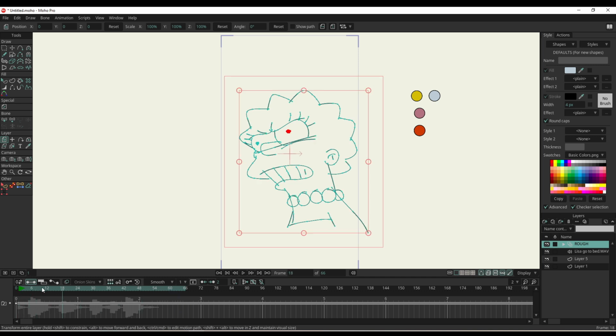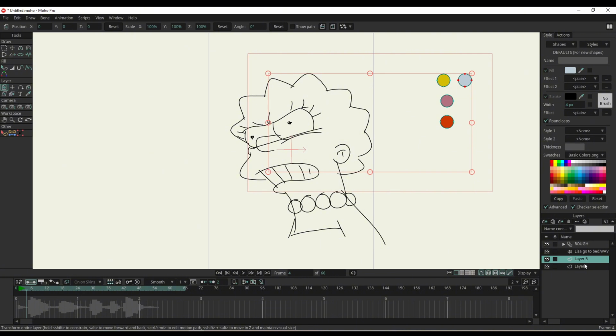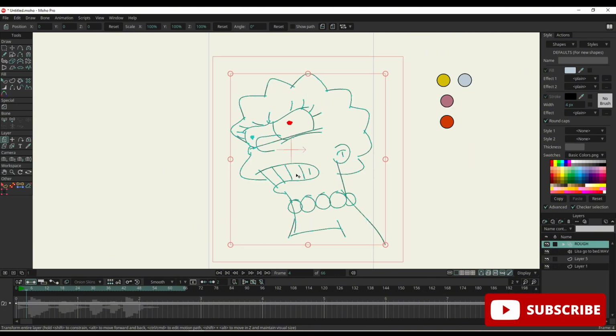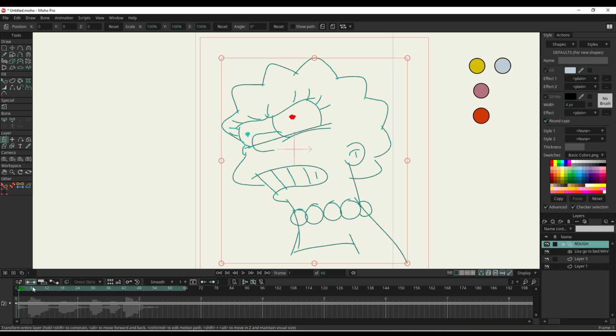So now I'm just going to start by doing the roughs and the keys on this rough frame by frame layer, which I've got set up here. And I've got the audio on another layer, and let's just start doing the roughs. When she says I said, this mouth stays with the teeth gritted, so we'll keep that like that really.